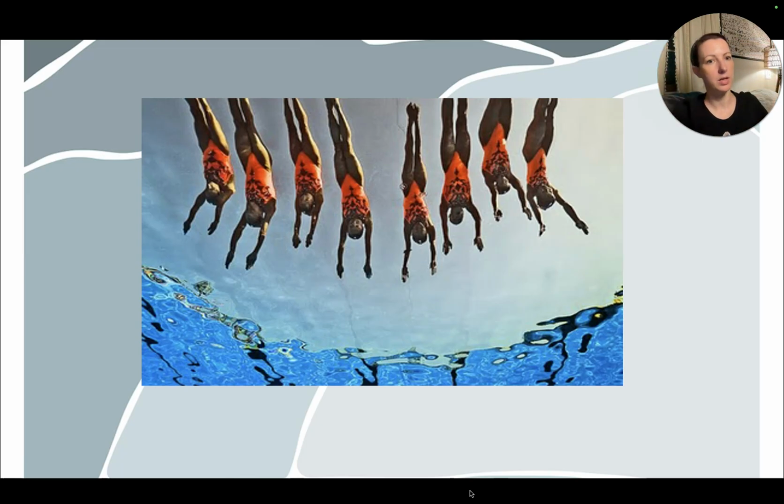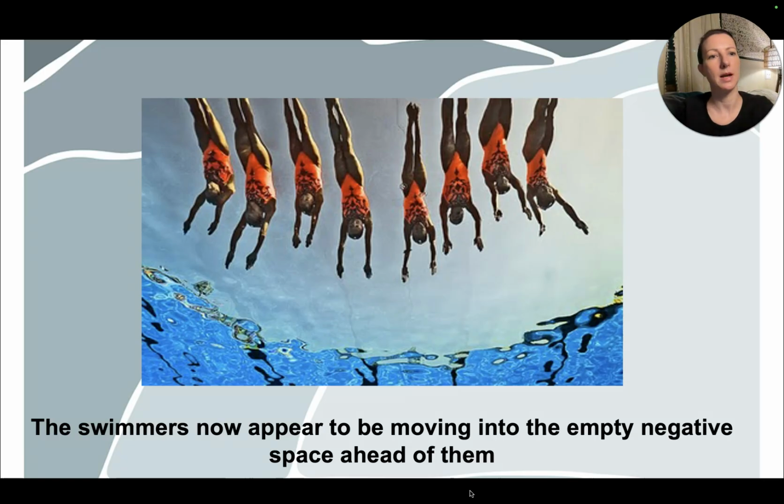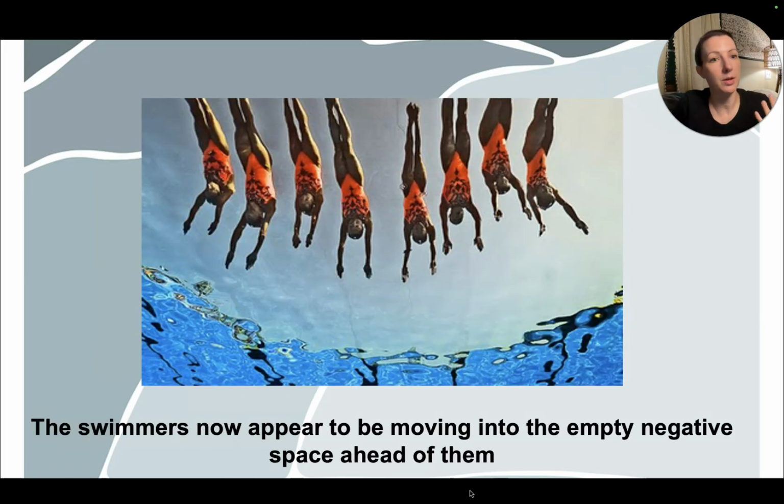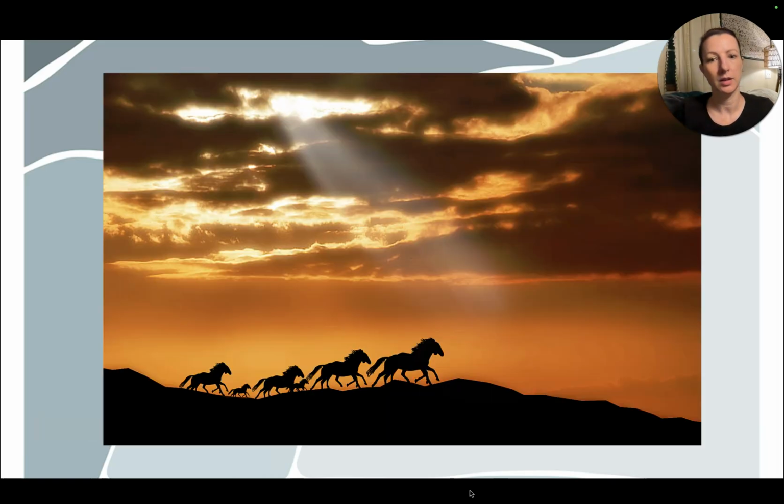So if you have someone running or playing football or soccer where they're moving into a space, you want to see if it's possible, give them somewhere to go. Don't just make them run out of the photo. So now they appear to have somewhere to go, and it creates more movement than if it was just cropped really close as before, like this. So again, you have to think about your subject and what you're trying to say in your work though too. So that doesn't mean you always have to do this, but you want to be intentional. That's the key. And then this little horse picture I found. So they have some space to move, some space to run. They're not running immediately outside the composition.